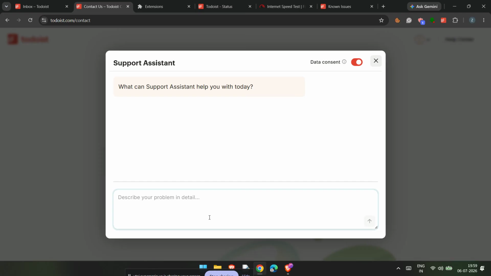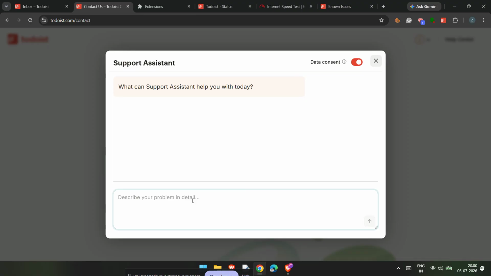When the ticket form opens, take your time and fill it out carefully. The most important part here is providing clear context. Include your specific account details, explain exactly what is happening, and describe the steps that lead up to the bug. If possible, mention which device you're using, what browser or app version you're on, and whether the issue happens every time or only sometimes. The more specific you are, the easier it is for support to understand the problem and help you faster.